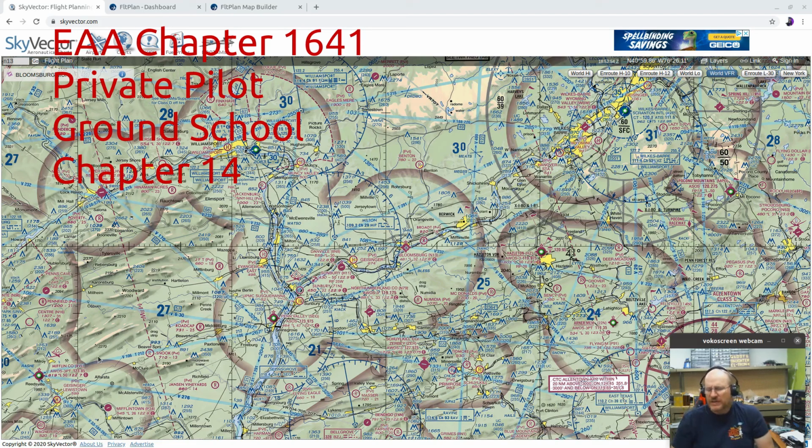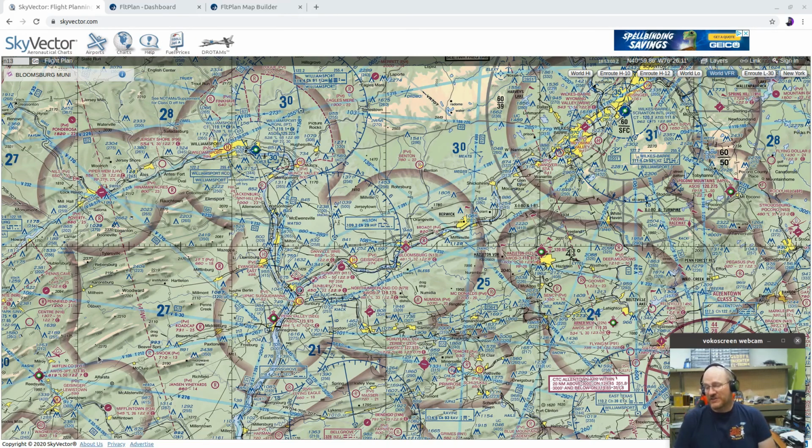So when it comes to flight planning today, a lot of us are going to use some nice tools. We'll probably have an electronic flight bag running something like WingX or ForeFlight, and we're going to say, hey, here's where I want to go to and from, and it's going to draw lines for us. It's going to get the weather. It's going to figure out what my wind corrections are and all those things. And honestly, very few of us are going to sit around with a mechanical E6B flight computer and calculate this stuff by hand. Not that you couldn't do it. It's just that we don't do that very much anymore.